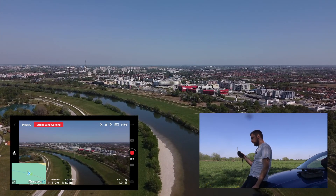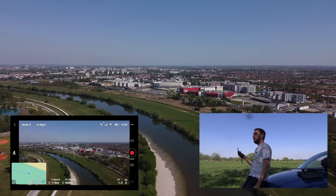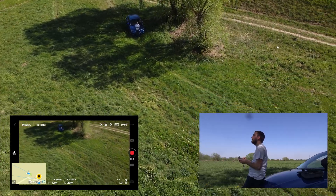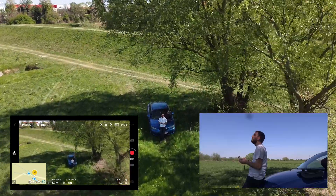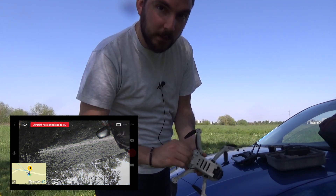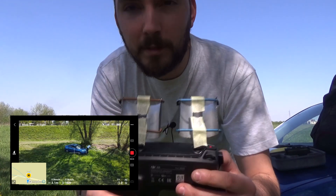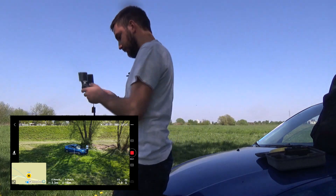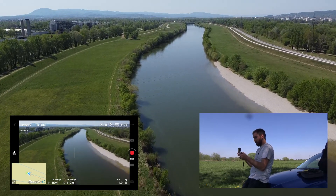You can see how dense these buildings are around us, so there might be a lot of signal interference, but if the range extenders work we should get another few hundred meters out of it. I'm going to change the battery and we are going to try this again with the range extenders. I have mounted our range extenders — it looks silly but if it works I guess it doesn't even matter how it looks. Let's try this again at an altitude of 75 meters.